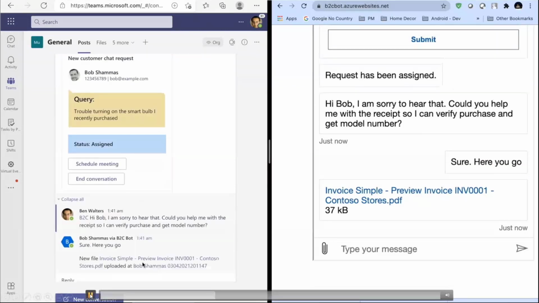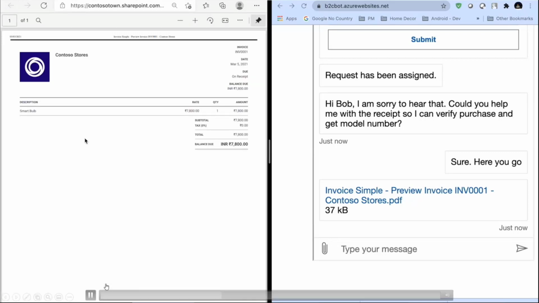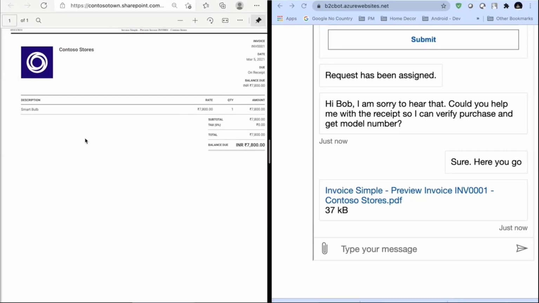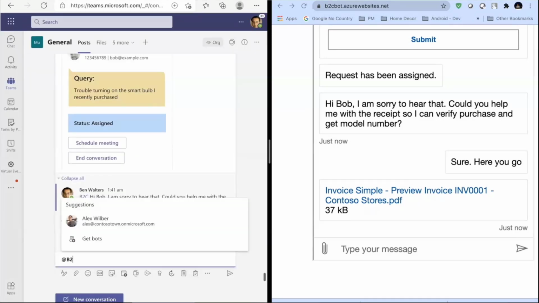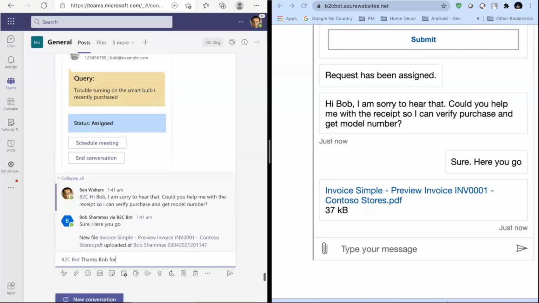So in this case, if you see subsequent messages as this person starts talking to the bot, this particular message gets posted here in real time, and the replies from this side get posted over here as well. During the chat, this citizen user wants to share a file, and they upload a PDF file over here, and that PDF file also magically appears on this side. And the business user, the agent, can actually open the PDF file directly, which is stored on SharePoint, and answer on top of it by mentioning the bot again.